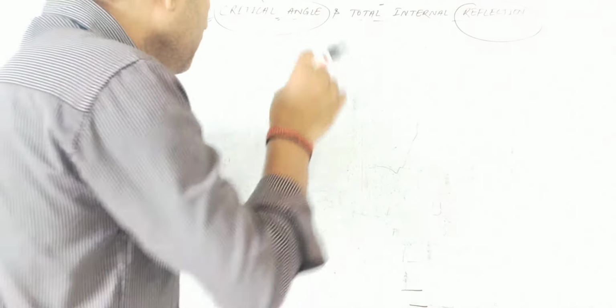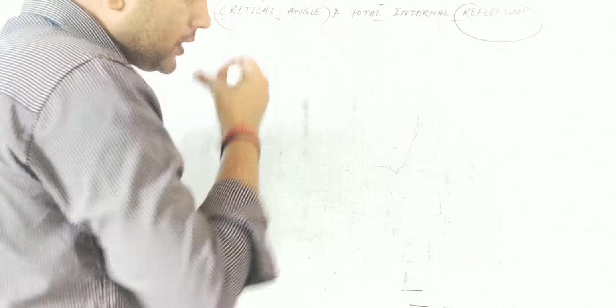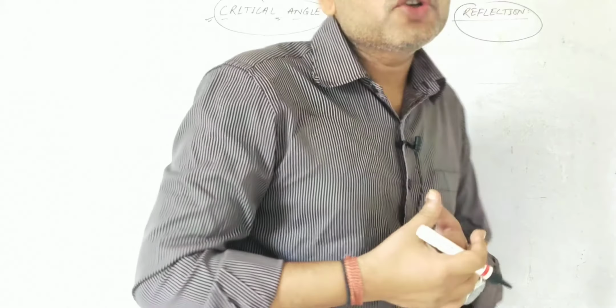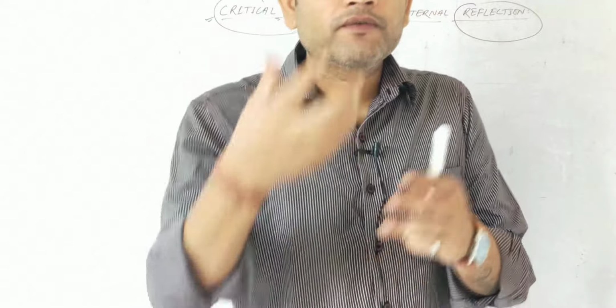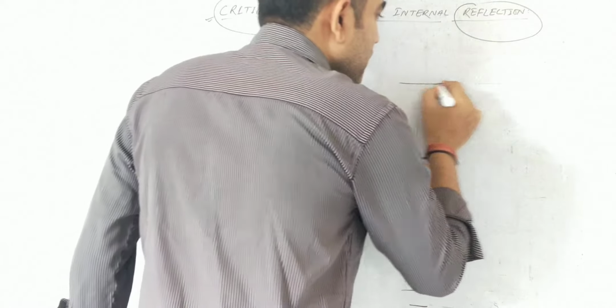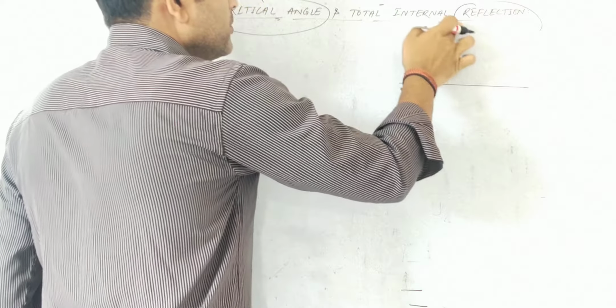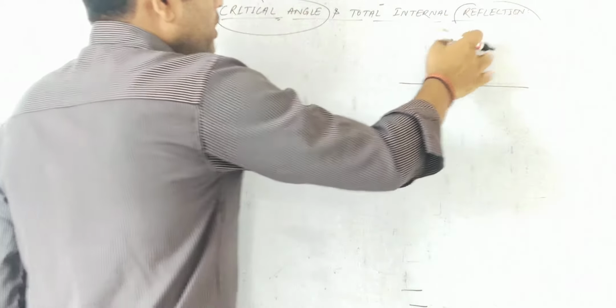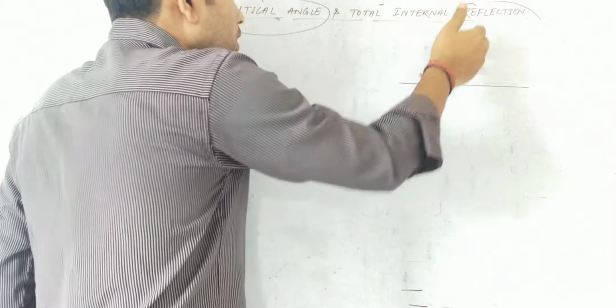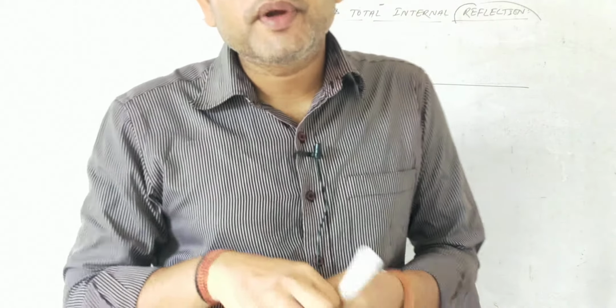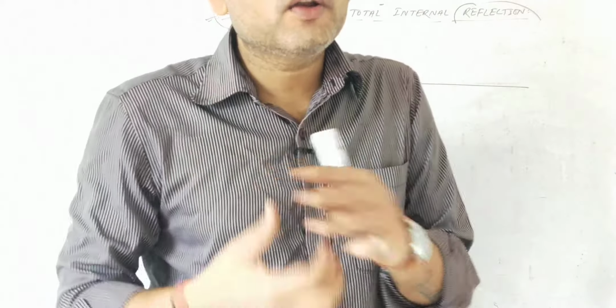What is critical angle? Before that, I'm doing some simple things. In refraction of light, we have studied the behavior of light when it enters from the rarer medium to the denser and from the denser to the rarer. This time we are going to understand the behavior of light when it enters from the denser medium to the rarer medium, because for a proper description of the critical angle, we should know what can happen when light enters from the denser medium to the rarer medium on increasing the angle of incidence.